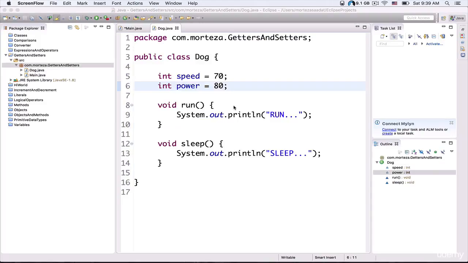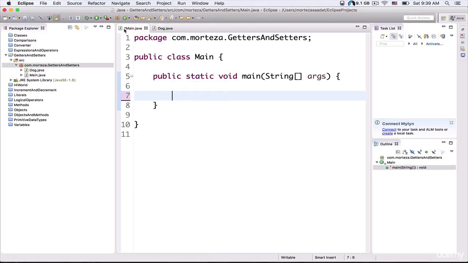And now that our blueprint is ready, we can create objects from this class, okay? So inside the main class, so as you can see here, this is our main class, okay? And inside the main method, so this is our main method, okay? We can create objects from this dog class, okay?